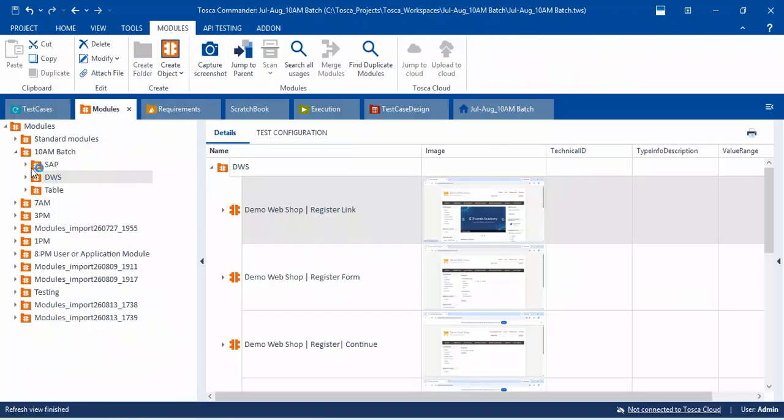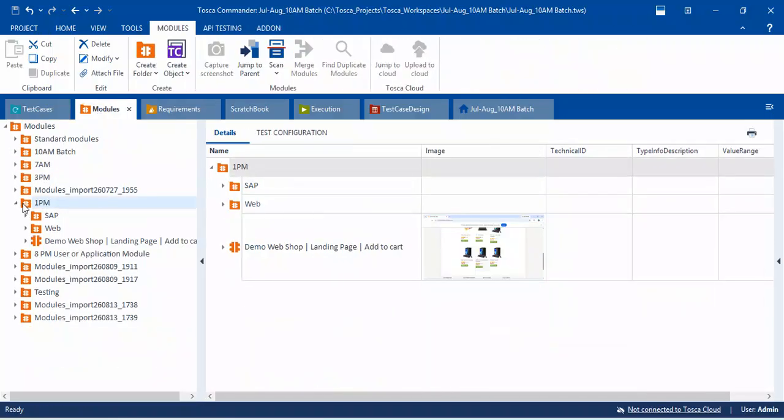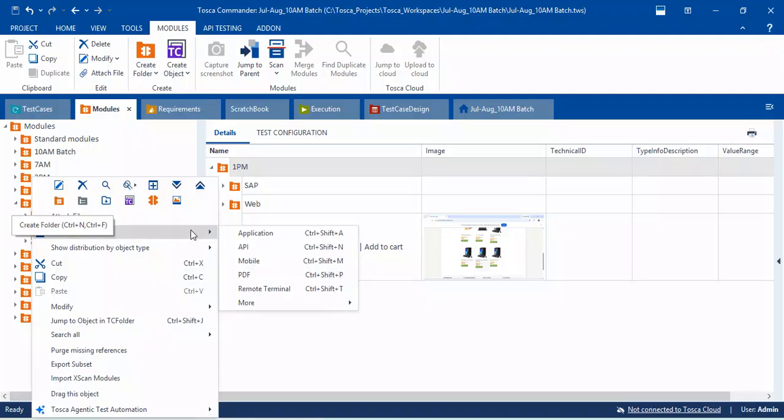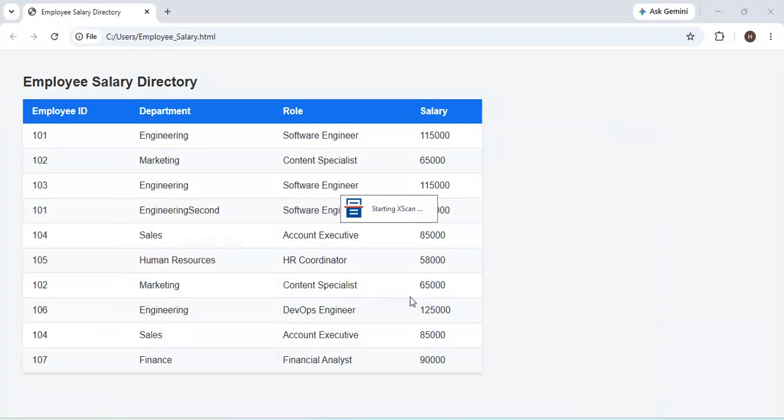Okay. So what I will do, I will navigate to our project folder, and here I will create one table in this folder. I am scanning this, then we will perform some actions.